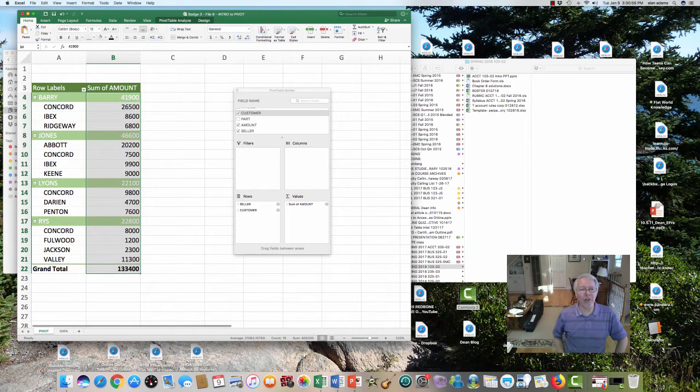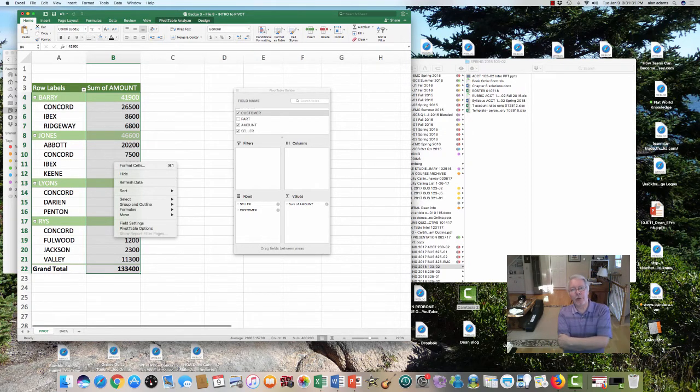A couple of ways. The easiest one is to highlight B4 through B22. I just left click, held, and dragged to highlight that data. Now, depending on which version of Excel you have, what you do next might vary, but it's going to intuitively bring you back to things you've already done to change how data looks to you. I am going to put my cursor anywhere in that highlighted area of column B within the pivot table. I'm going to right click once. Okay, what do you think we ought to do?